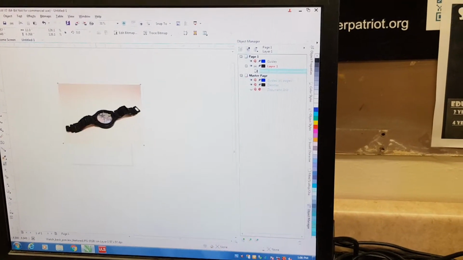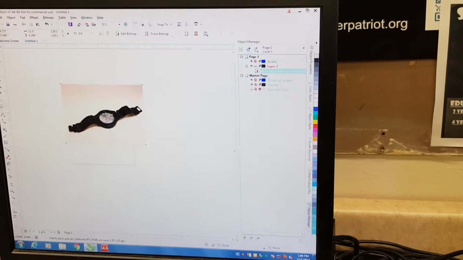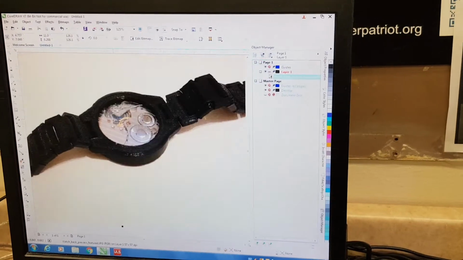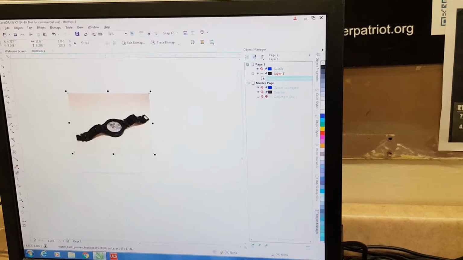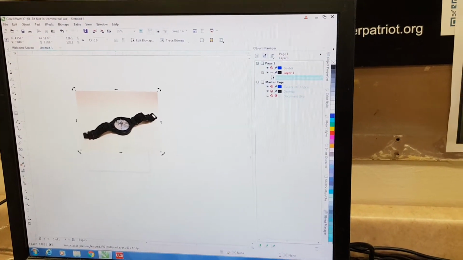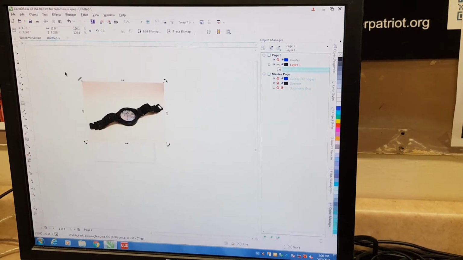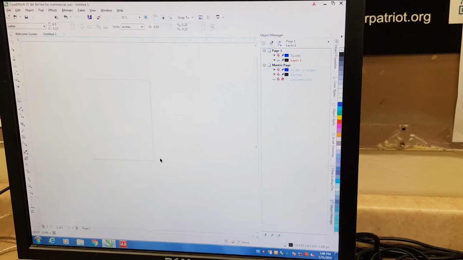However, if you're laser etching, we suggest that you don't just insert images outright. In order to get the best drawing and the best quality picture possible on your laser etch, you always want to convert to SVG first, and we'll show you how to do that in a separate video.